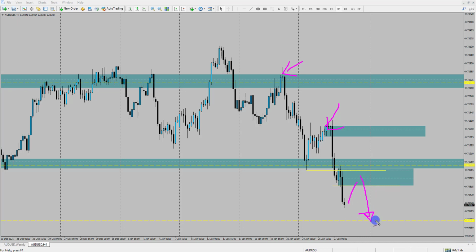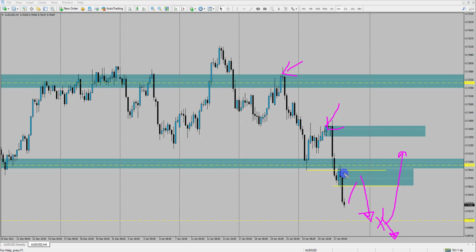Once price gets to 0.7, we want to look at exiting those positions, because this is a huge level. We don't know how price is going to react to this level. If buyers step in, we could see price travel back higher. If buyers do not and sellers continue to push price lower, then obviously we could still see a continuation to the downside, which at the moment, due to the strength of the dollar, could be highly likely.